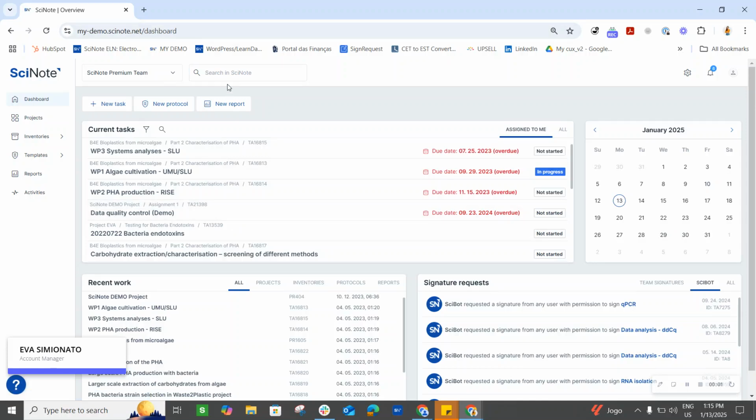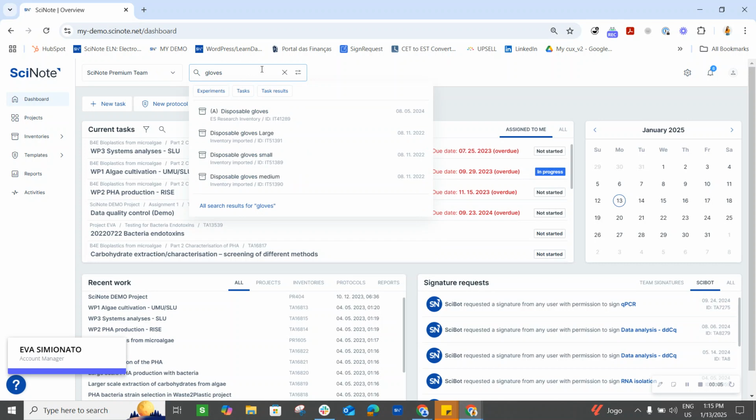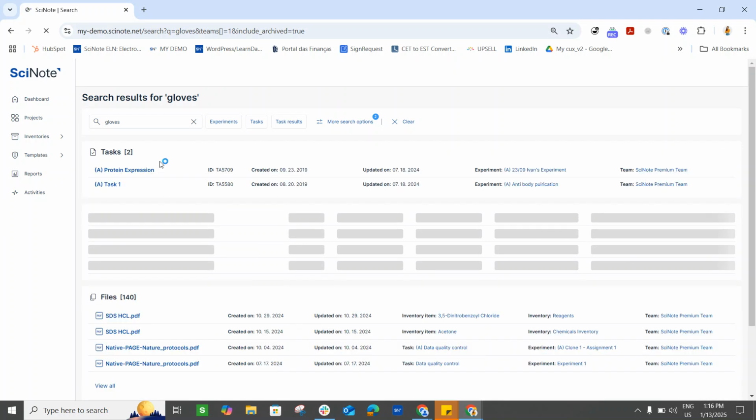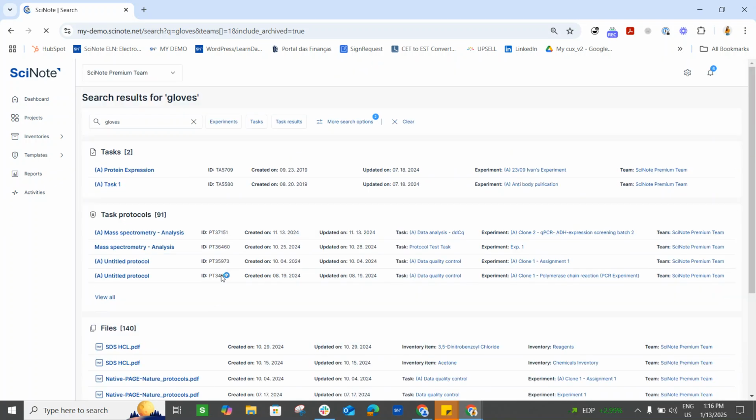Whenever you type a word in the global search bar, it will always give you the first five relevant results. So the closest matches. And here you have some basic filtering, but this is a quick search. So now if I want to go ahead and have an advanced search, I will press enter on the keyboard. And here, as you can see, I have the full list of results.